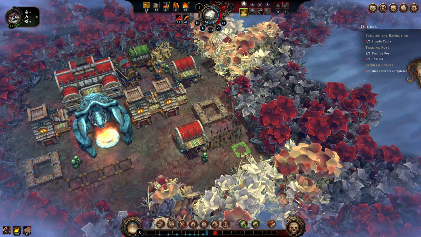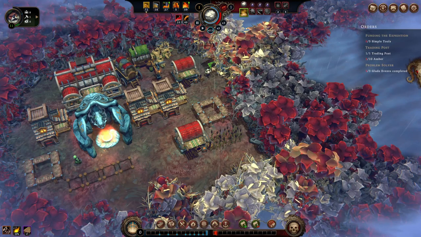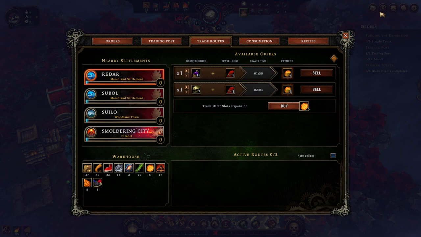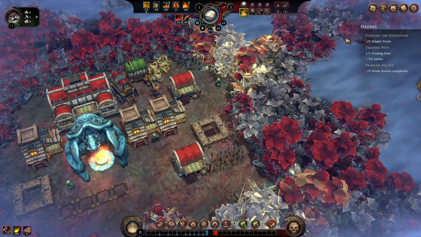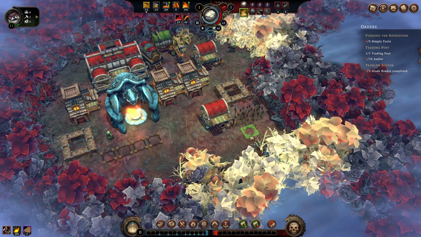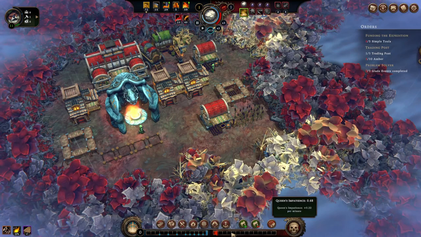I can turn this on 1.5 times for now. I'll turn it back down once we get to the next day. We're pretty much done for the day. I don't think I can do any trade routes yet because I don't think I have any bags unless I start with some. No. Okay. So something that we learned last time is every time we get a notch of this, this goes down by one notch, which is super nice.